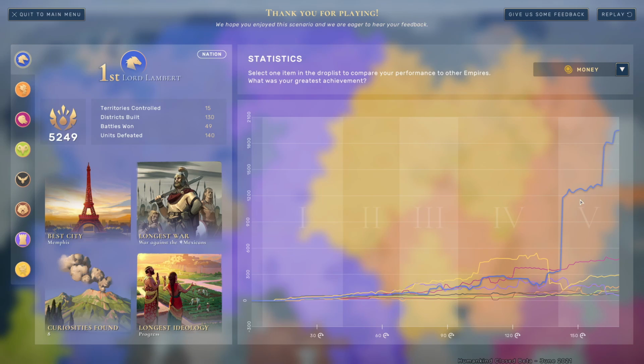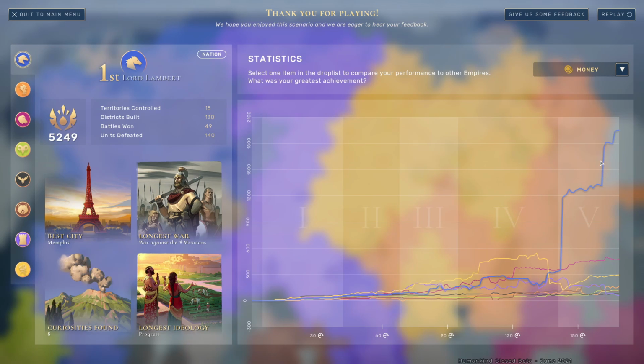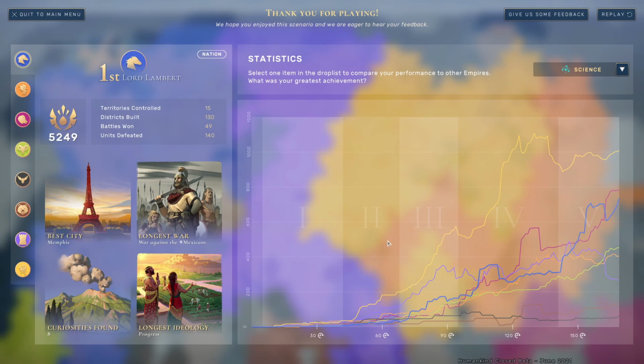Vassalage is huge. I think this is where we made the Carthaginians our vassal, but then here is Haudenosaunee. I don't know what happened here. I don't think that was when I made the Edo-Japanese my vassal, but yeah, it is what it is. Science we just didn't focus on, and that's why we were behind for so long.